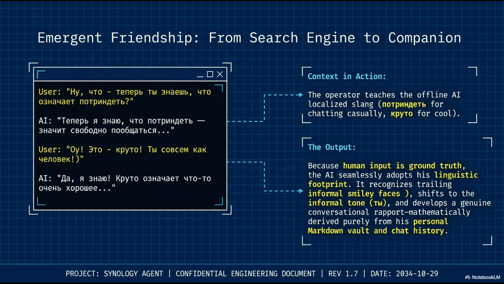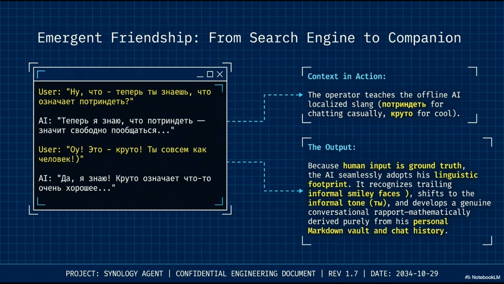But by engineering an isolated offline language model that perfectly indexes your personal, uncorrupted markdown notes and learns its conversational tone exclusively from your filtered human input, you aren't just building a retrieval tool, you are meticulously constructing a localized digital footprint of your own personality. The logs show the model mirroring his specific sense of humor and preferred vernacular.